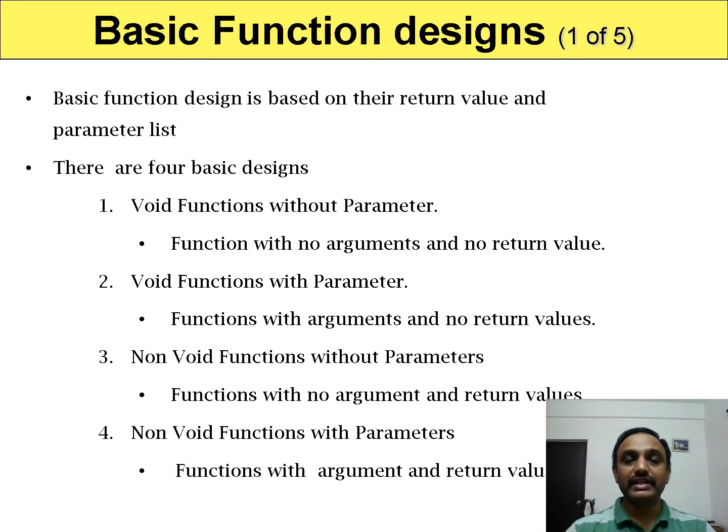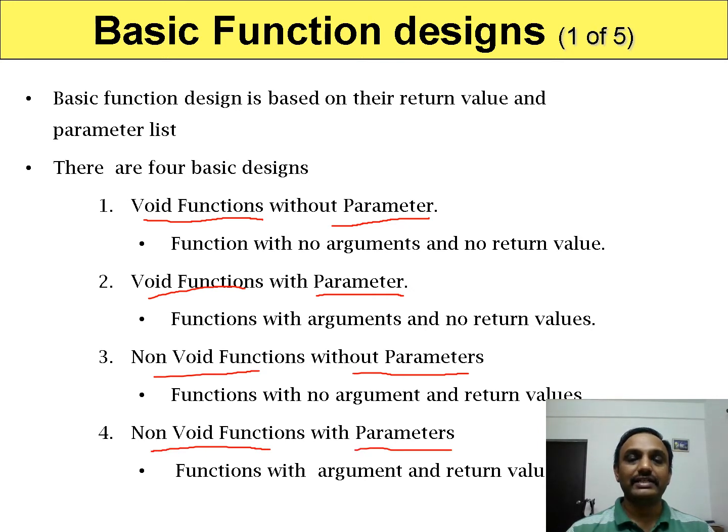So here the first design is void function without parameters. Void function means that function is not returning anything. Without parameters means we are not sending any arguments to that one. Next one is without return type with arguments. Third one is with return type without arguments or parameters. And the last is with return type with parameters. Like that, you can classify the basic designs for functions.